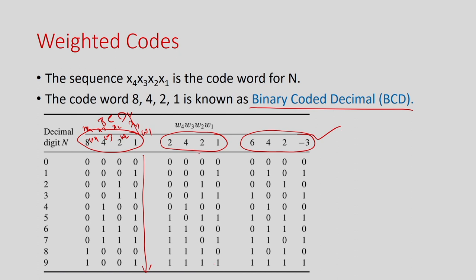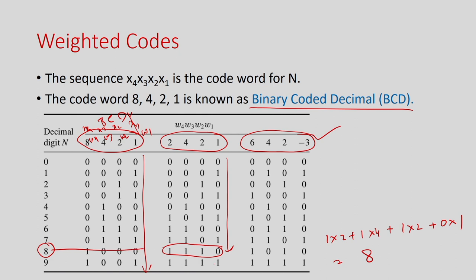So, in 2421, the representation is like this. If you take say one of the numbers, say this, here if I try to calculate the value, this is 1 into 2 plus 1 into 4 plus 1 into 2 plus 0 into 1, right. So, that means this is 8, right. So, this represents the number 8, right. So, this way you can take any other one. So, let us take this one, which is 0 into 2 plus 0 into 4 plus 1 into 2 plus 1 into 1, which is 3. So, this is the number 3 it represents, right. So, this way I assign the values, okay, the 10 values, so that I just take a weighted sum of these bits with the weights, and this will represent the corresponding decimal digit, okay. So, this way this can be explained.